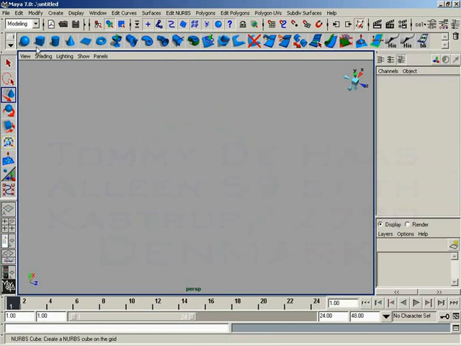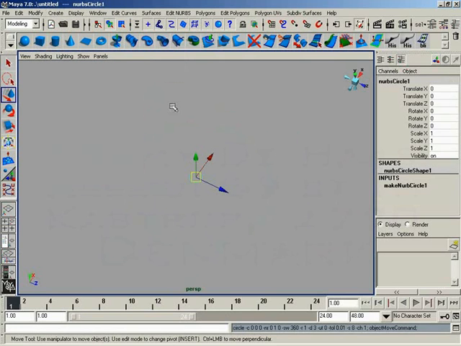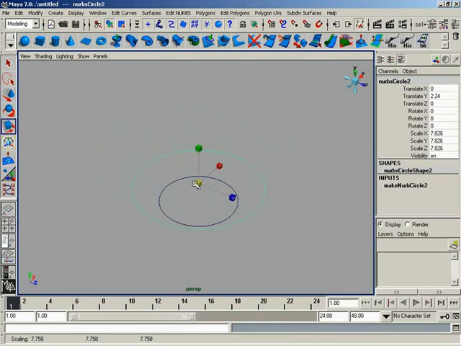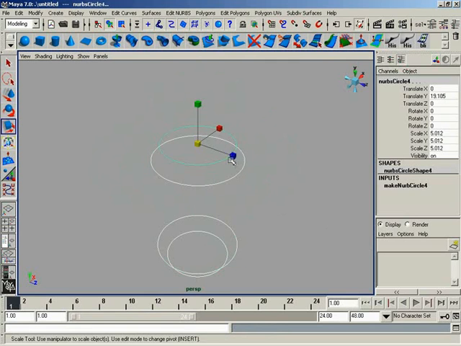For example, this is a very simple example, and as you work with NURBS, you'll see more examples, but I'll start off by creating a circle, and I'll scale it up a bit. Let's duplicate it. I'll move it up, scale it out some more, maybe not quite that much. We'll duplicate it again, scale in, and let's go ahead and do a loft in between all these circles.